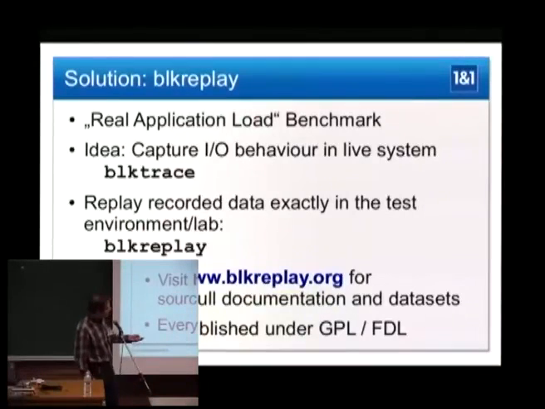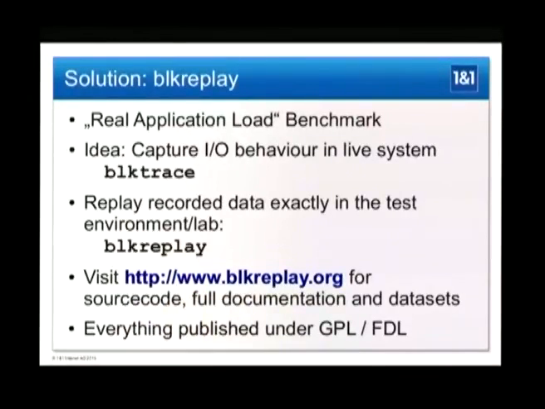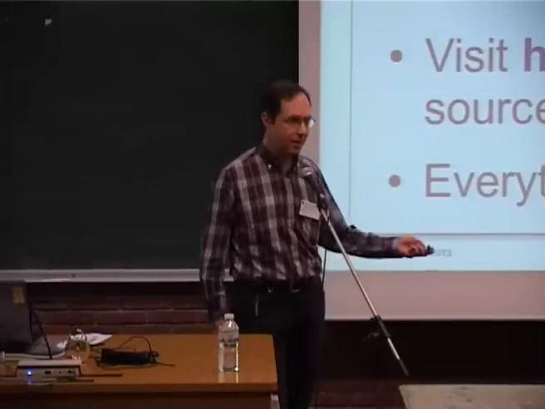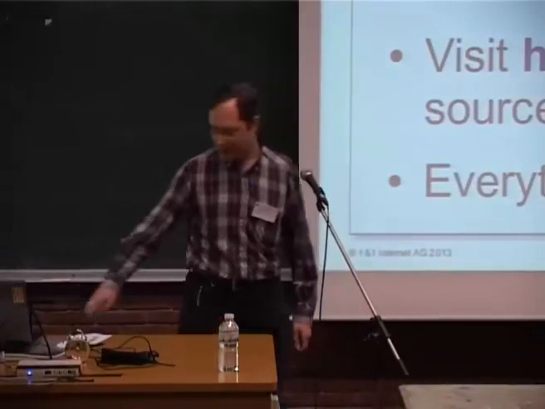Of course, there's a web page for lots more information, the source code, full documentation, and even a lot of data sets we recorded at 1&1 in our data center. And best of all, everything, including the data sets, has been published using GPL or free documentation license. So you're really free to use that stuff and contribute if you like, or ask questions to us. And I think as a company that's using lots of Linux, that's the least we can give back to the community.